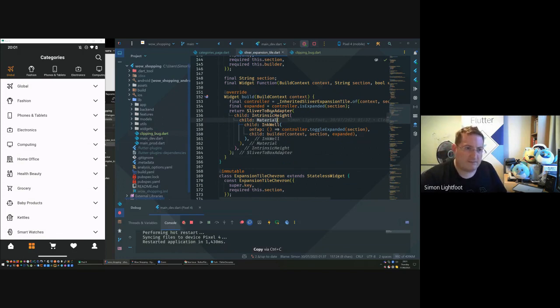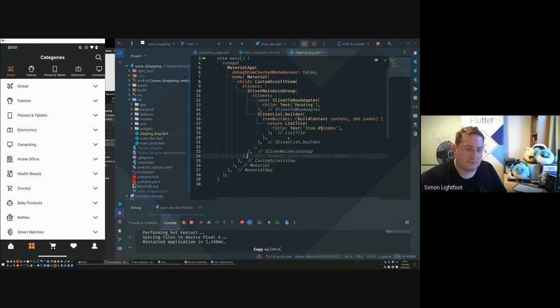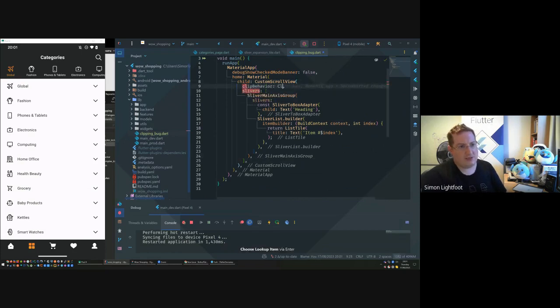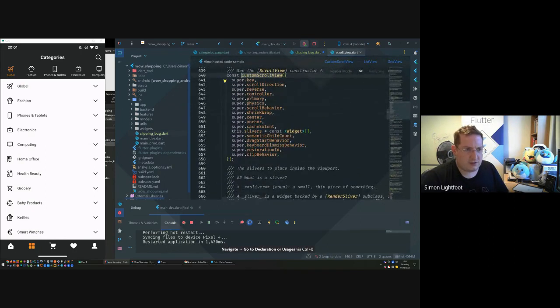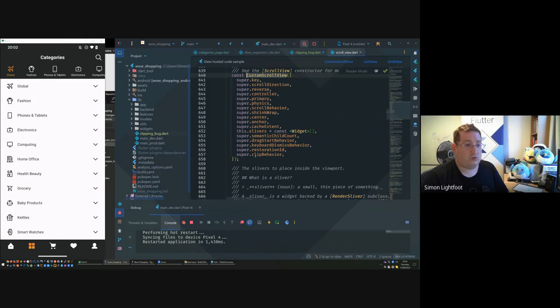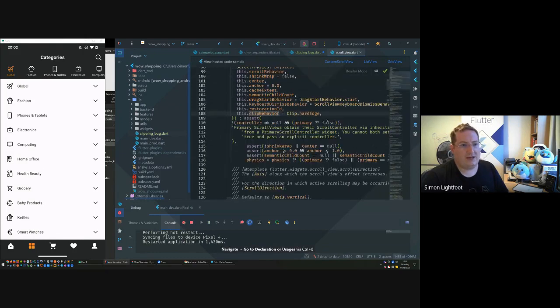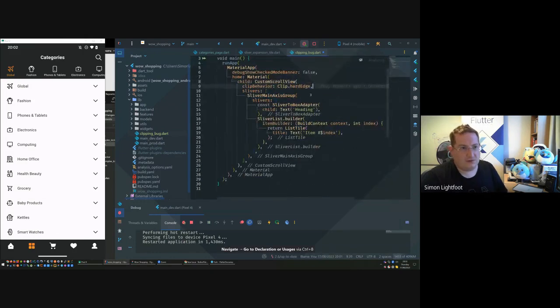Maybe that's it. It should clip though. If I put clipping up here, there's no reason why clip should not work. By default, I think it clips. That's a good question, actually. Yeah, hard edge is the default. That's what I thought. So default, let's just be clear.